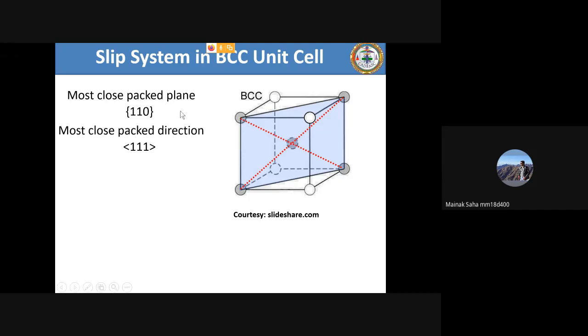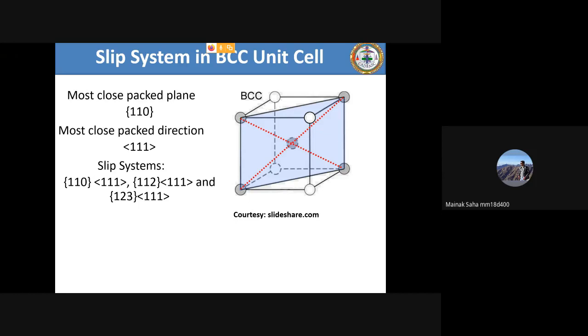So this means you generally have this kind of slip system activated. This is a total of 12. Similarly, you can also have other kinds of slip systems, 112, 111, and also 123, 111. You don't have to think about that much now, but for further information, this is not the only slip system. This is the most active one, but there are also certain slip systems operating at different stresses, and sometimes at different temperatures and in different materials.